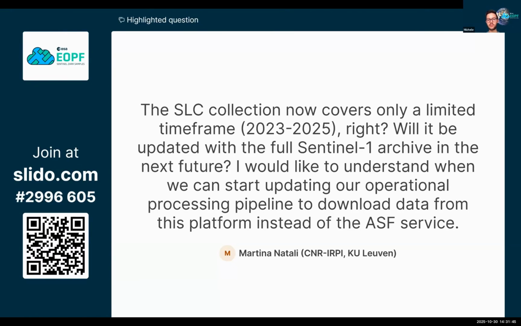And the SLC collection that you're checking seems to cover 2 years, but in fact it's not, because it's covering only the data that we requested for the sample notebooks to be processed. So explicitly, we asked for a list of data to be available, plus these 3 months of data, which is regularly updated. So there's currently no fixed date when you'll be able to do that. That's something you'll need to ask ESA. Maybe post a question in the community forum, because ESA is also reading those questions.